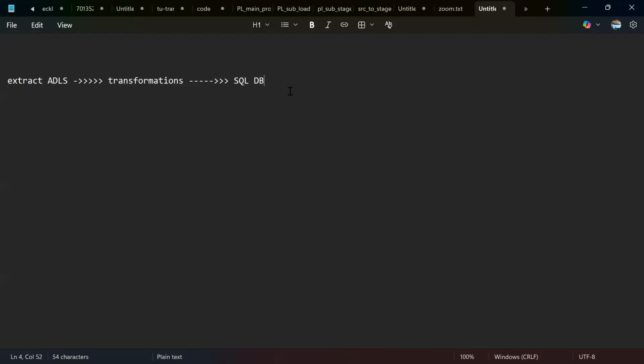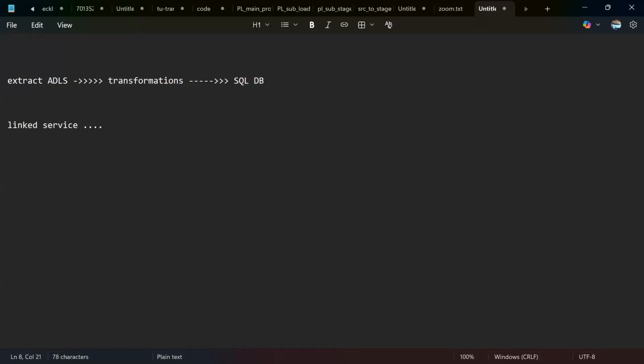Suppose you have some book in a particular building, and you need to extract it from that book, or you need to get some medicine from a box, which is in a building. Assume that box contains your data. To go there and get that medicine or the content of that book, definitely you need that building address. That address is nothing but what in Azure we call a linked service.